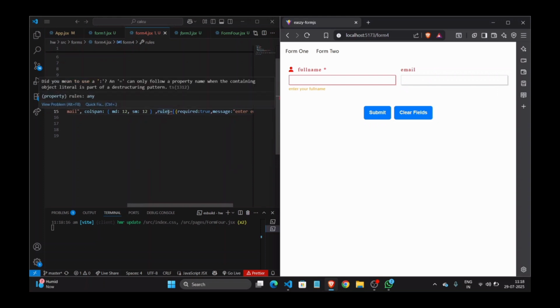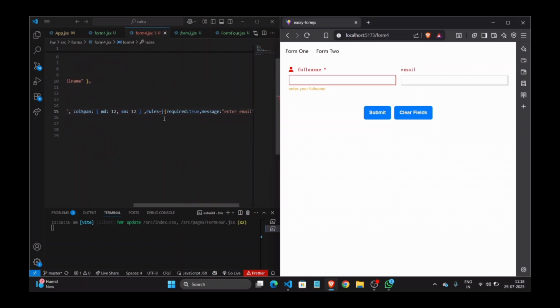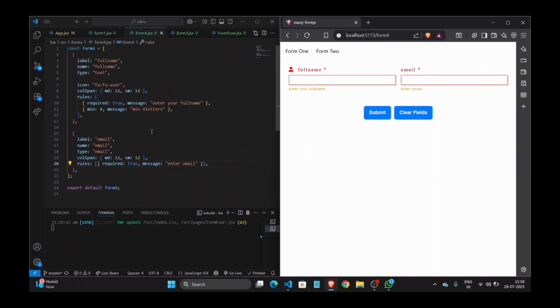Is equal to double quotes. Why is this error showing? Sorry, this is an object, right? Totally my mistake. An asterisk and an email warning.